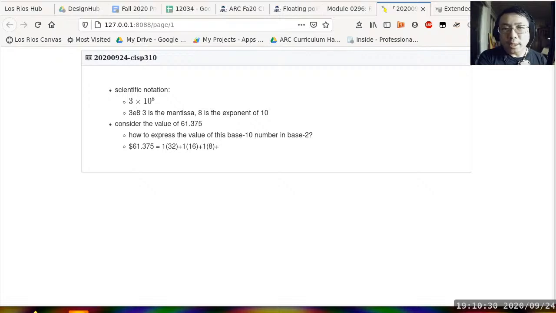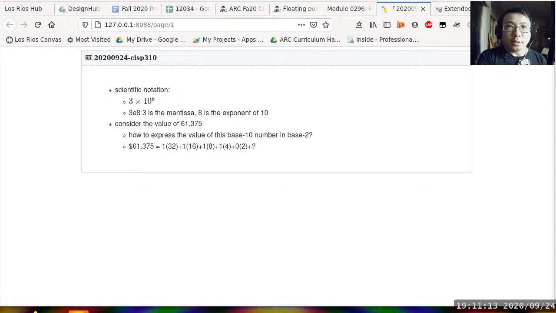All right, so now we have taken care of 56. So after we have taken care of 56, the next question is, do we have any 4s? Okay, and the answer is, yeah, there's a 4. And now we have taken care of a quantity of 60. But the question that we're going to ask next is, do we have any 2s in it? Well, let's see. If we have taken care of 60 out of 61 point something, we only got 1.375 left. So we do not have a 2 in it. So the quantity of 2 is going to be a 0. And we still have 1.375 left.